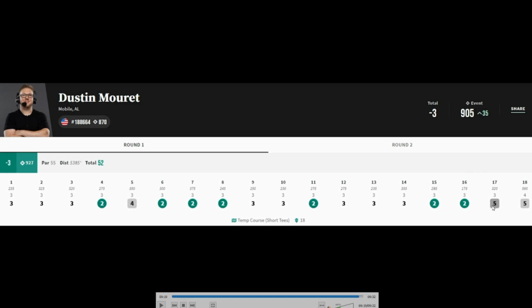And then I just made the mistake of getting too aggressive on hole 17 and turning my forehand over, and it turned into a double bogey. Really should have just played that conservative for par. Should have just played something more overstable right at the basket, just hyzered out, pitched up, and took my par. And there was really no need to go for that.